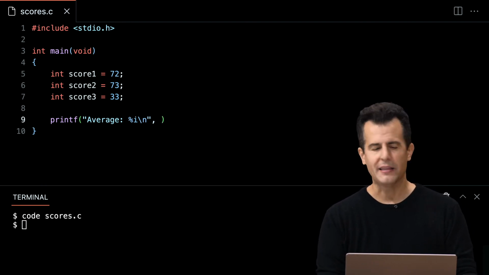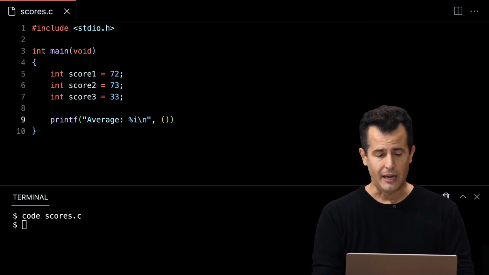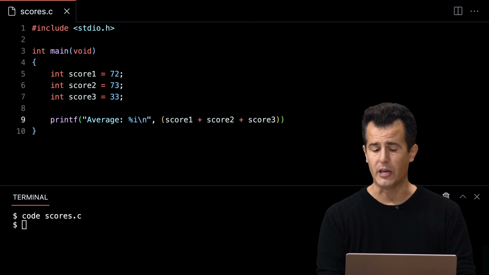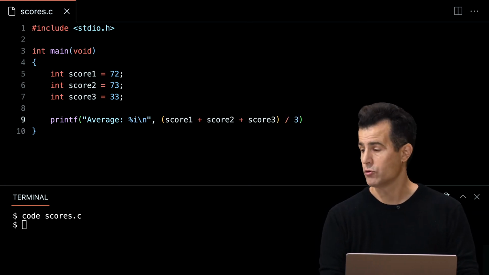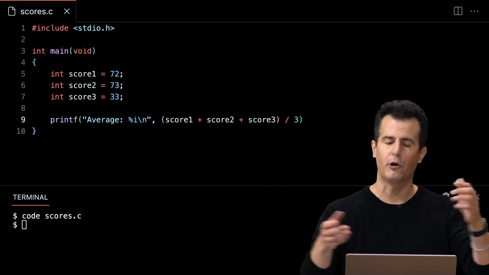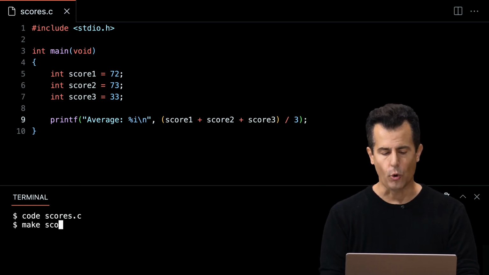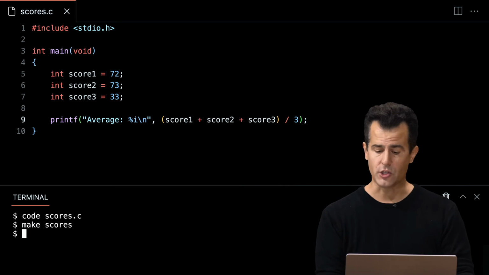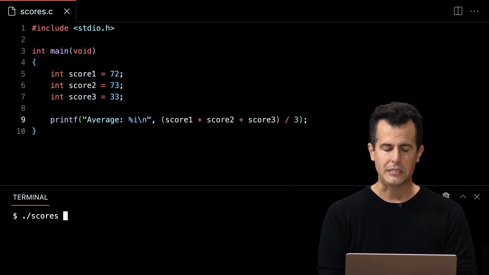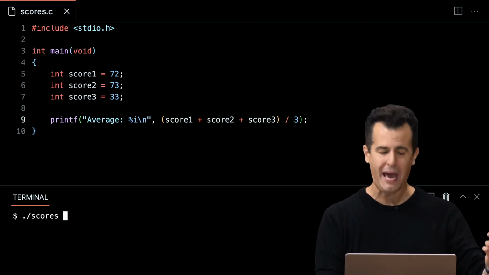And now let me plug in the results. And this is kind of grade school math now. How do I compute the average of 3 values? Well, just like on paper, I can do score1 plus score2 plus score3 in parentheses, because of order of operations, divided by 3, since there's 3 total scores. All right, so I think this checks out. And indeed, you can use parentheses and operators like plus in your code like this in C. Let me go ahead now and do make scores. No syntax errors, so that's good. Nothing missing there. And now let me do ./scores and see what my test average is. All right, it's not great, but I think I still passed.